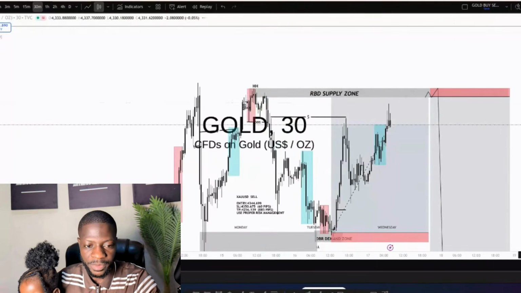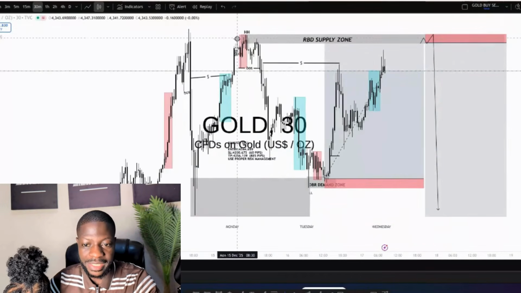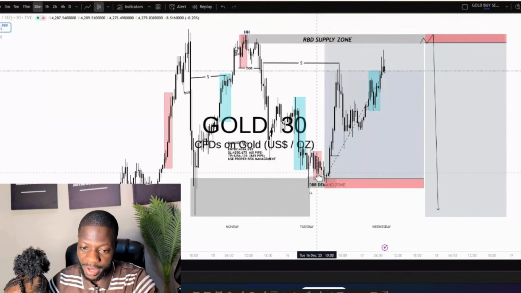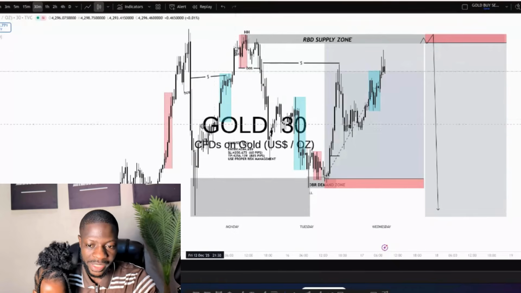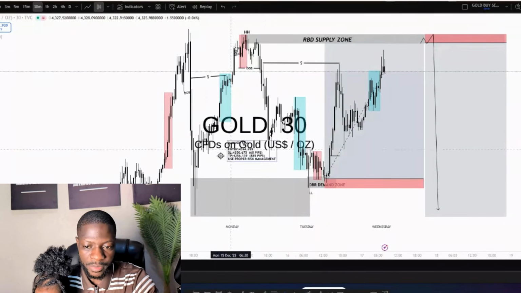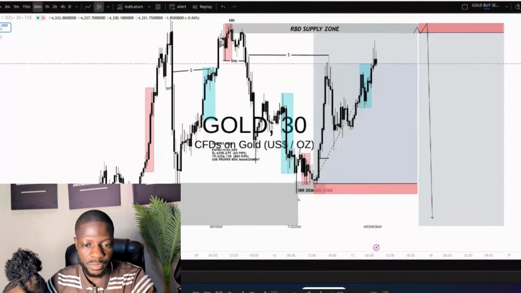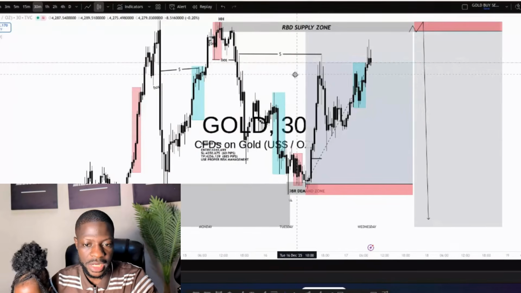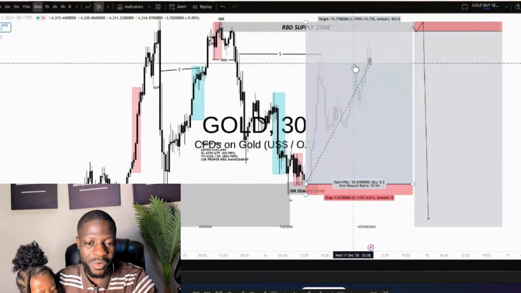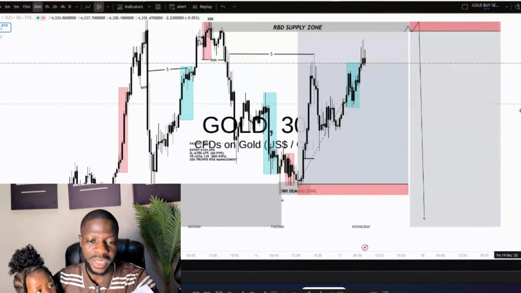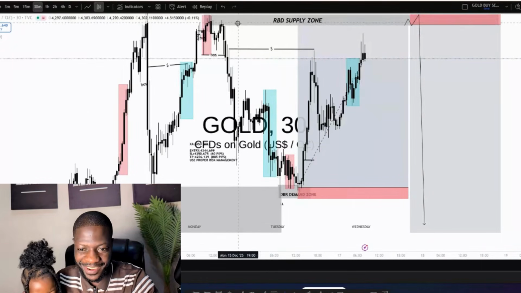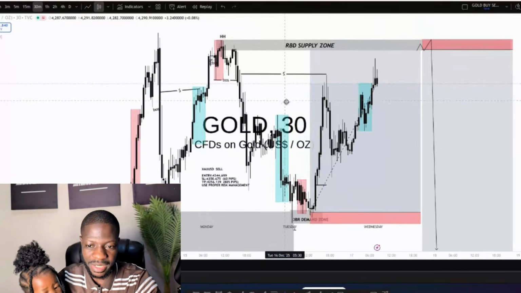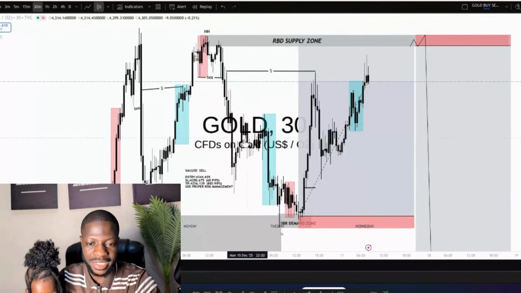You can see that we actually caught this sell this week. We caught this sell by selling from this area, and then the market also created now a rally base drop, right, which broke structure. And then guess what? We also have liquidity right here. And guess what? The Asian high has already been taken out. And I'm just waiting for the markets to come to this zone right here. And once the market comes to this area somewhere there, I'll be able to actually sell.